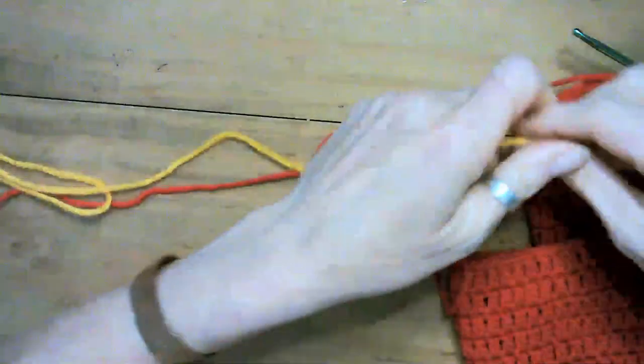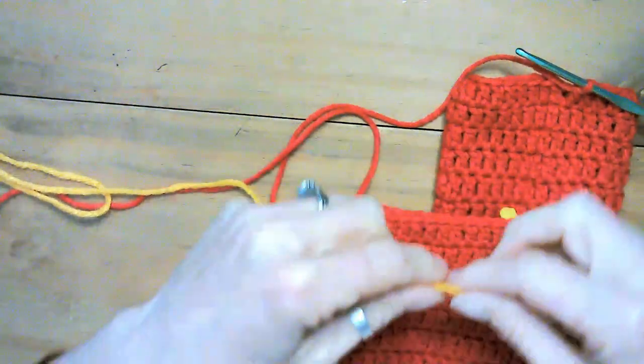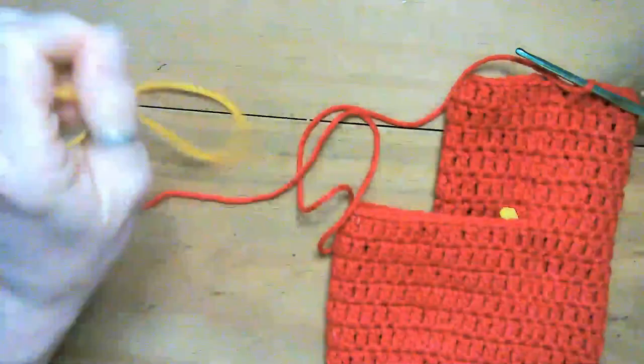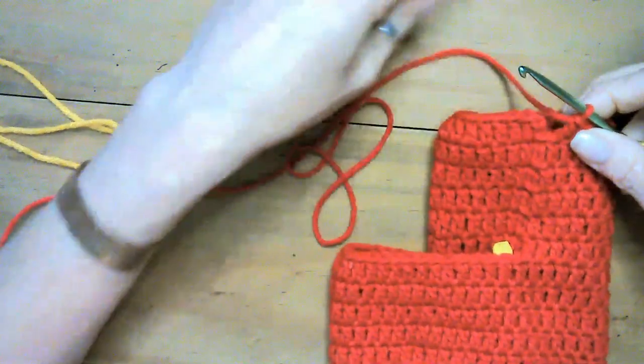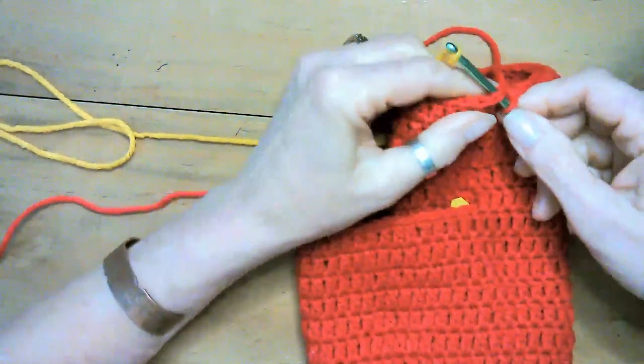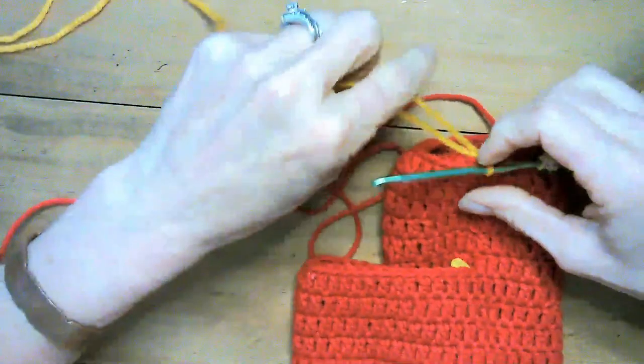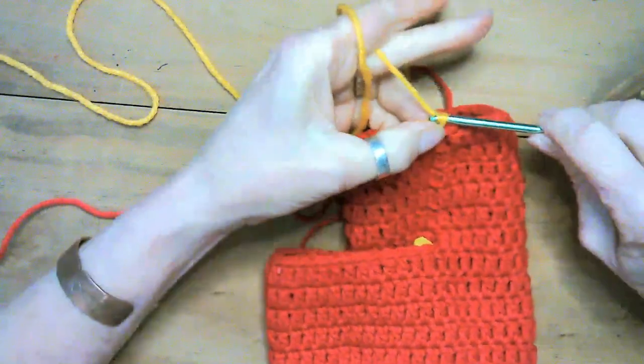All right, so we are back now. We've got our 5 rows completed, and I'm going to go ahead and bring in my safety color, and we're just going to do a half of a slip stitch. Just get it in there, and we'll bring that yellow yarn through. So then let's go ahead and just lock it.